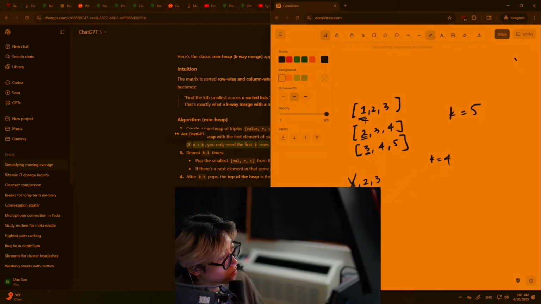Then we move our pointer here, I guess. Somehow we'd know. Oh, because we store the row in the column. So based on the row and the column, we just do row, the column plus 1. So then we would know to add another 2. So then the new one would be 2, 2, 3.